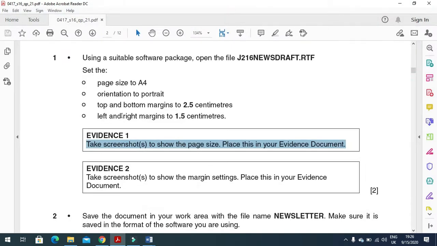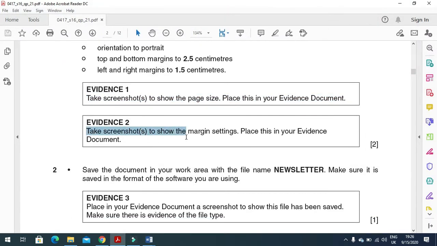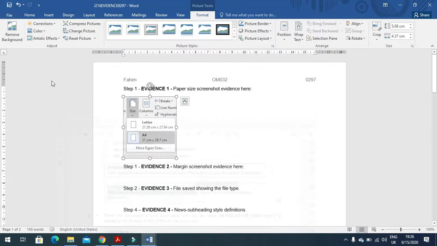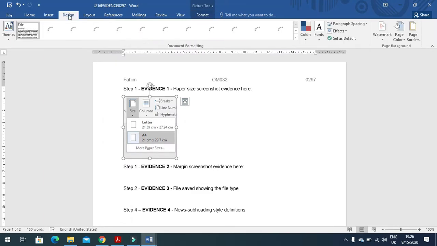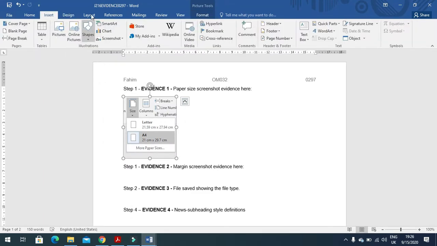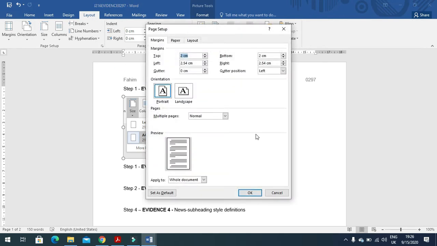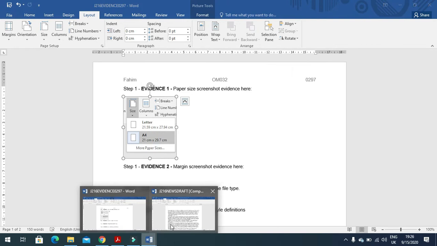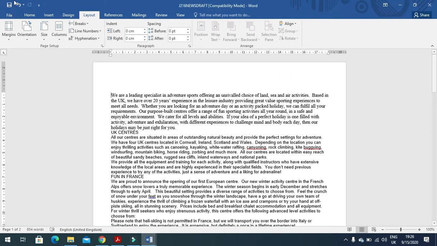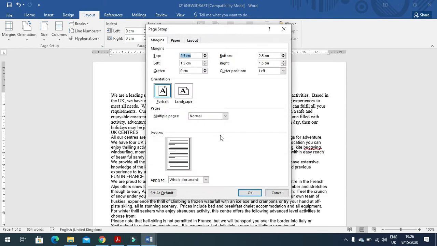And then next step is to take screenshot to show the margin settings as well. So for margin settings, just click on layout and we'll click on the setting here. So that's a document. We need to go to news draft document here, and now we need to get the screenshot of this one as well.